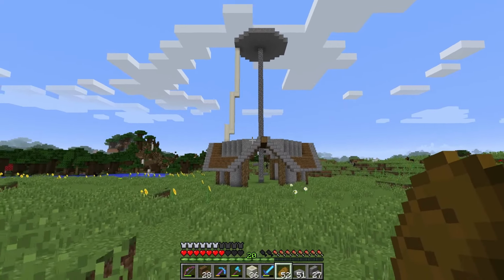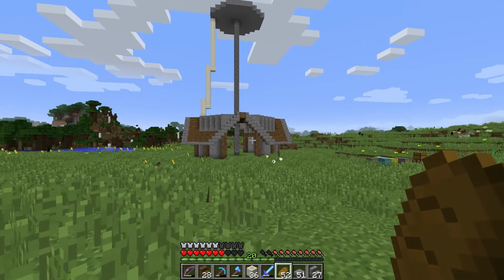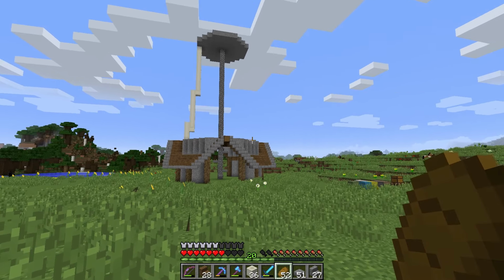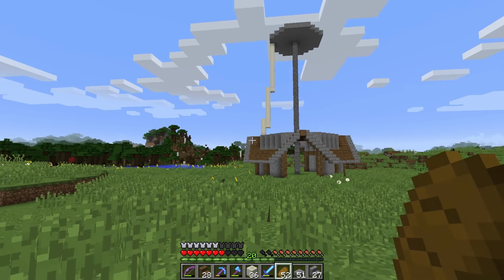So what I discovered with windmills is that they generally don't actually have this bottom piece here. But what I decided was, you know what, let's give it our own flair, and we put our little roof on the bottom there, and I think it'll give a good bit of separation.